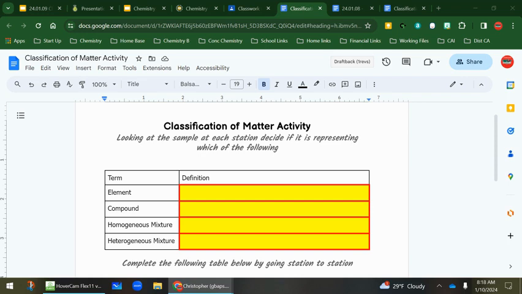Again, you might look at it one way, I might look at it another. As long as you justify your reasoning, I am fine with that. Some will be more obvious than others. You can go to any one you want after the one you're done. Please make sure you're putting your answers in the right station number. Otherwise, when we go over them, you're going to be like, well, I can get that at that station. So remember, whatever station you're at, that's the one that you should be putting your answer down for. Most of you aren't starting at number one.